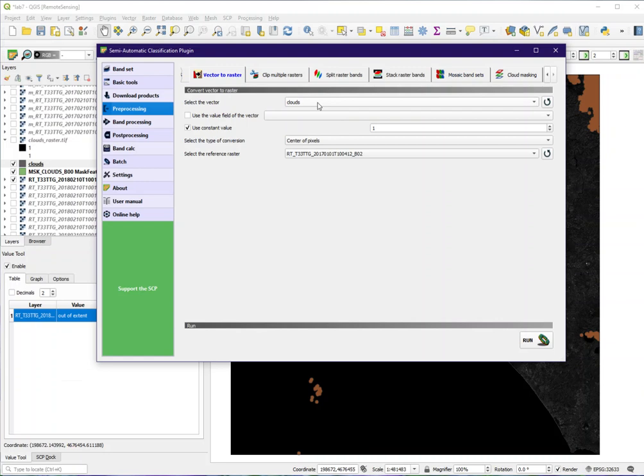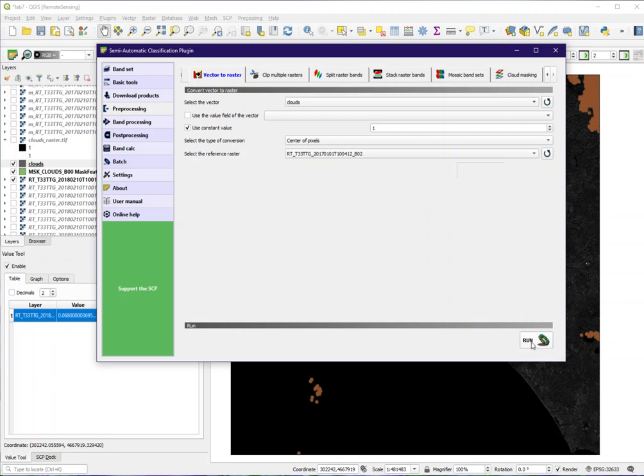If you don't get anything showing up here at first, just click on this button, and it will give you a choice of layers. Check the use constant value, say 1, and then you have to select a reference raster. Any of the satellite bands would do. Click on the refresh list, and whatever one shows up is fine.